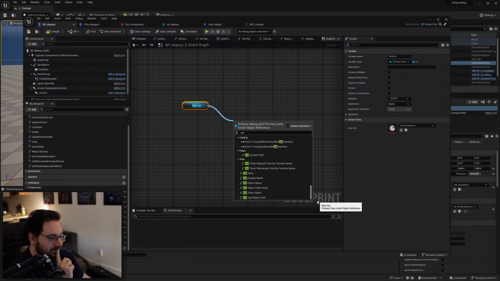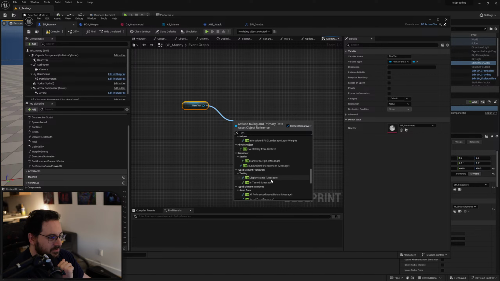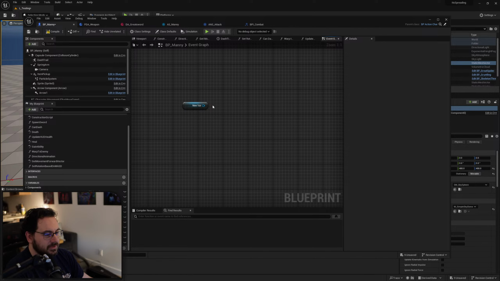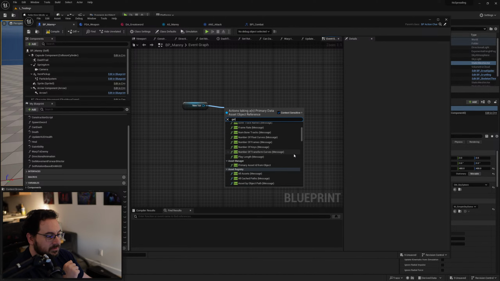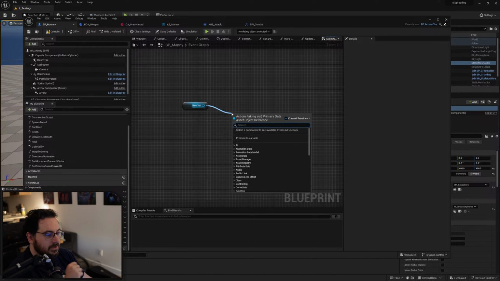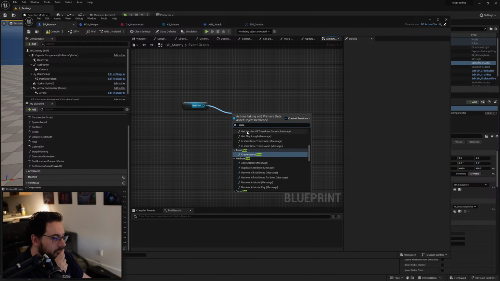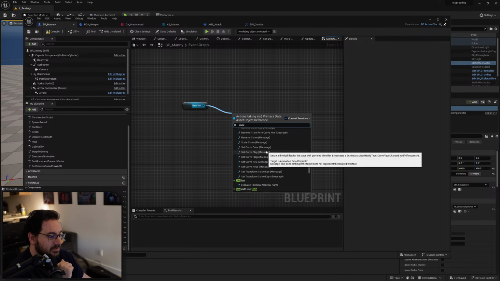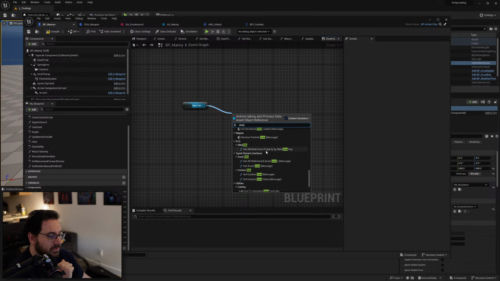Okay, how do I get the class? No. Get owner, get bounds, get object. No, I don't want any of the message ones. It's not a break. I didn't think so. I assume it's a get. Can I search for data? Create data asset. I don't want to create data asset. But why is that the only one? Asset data.